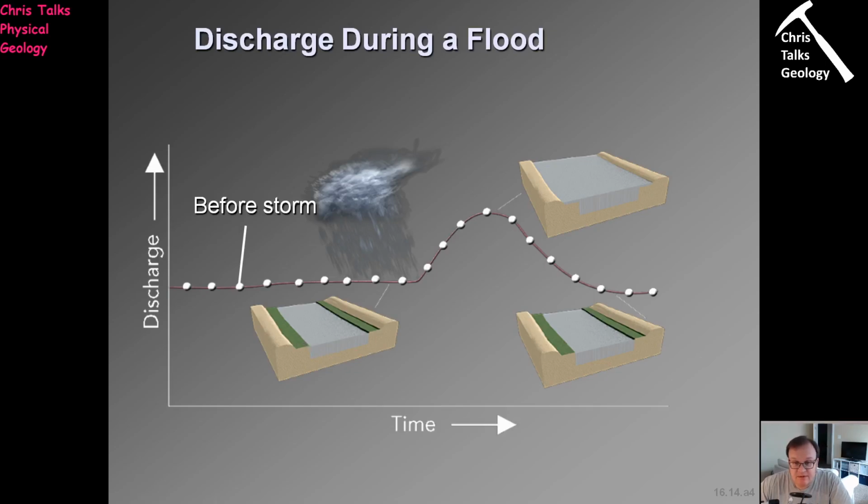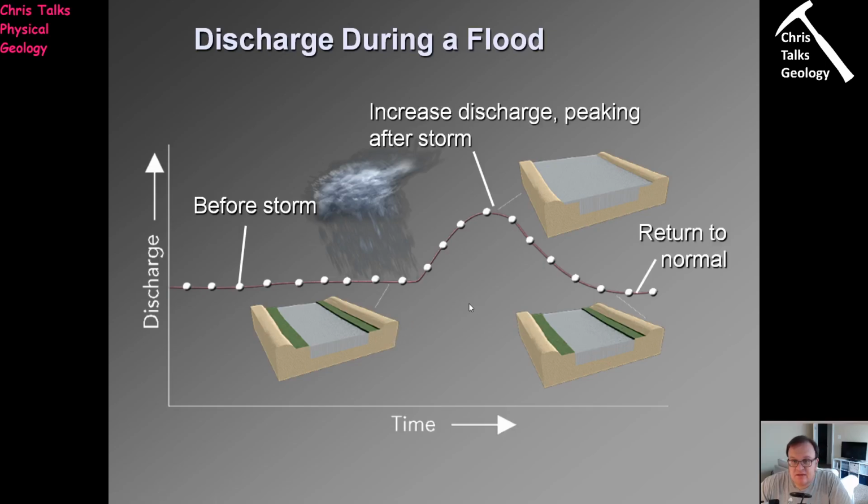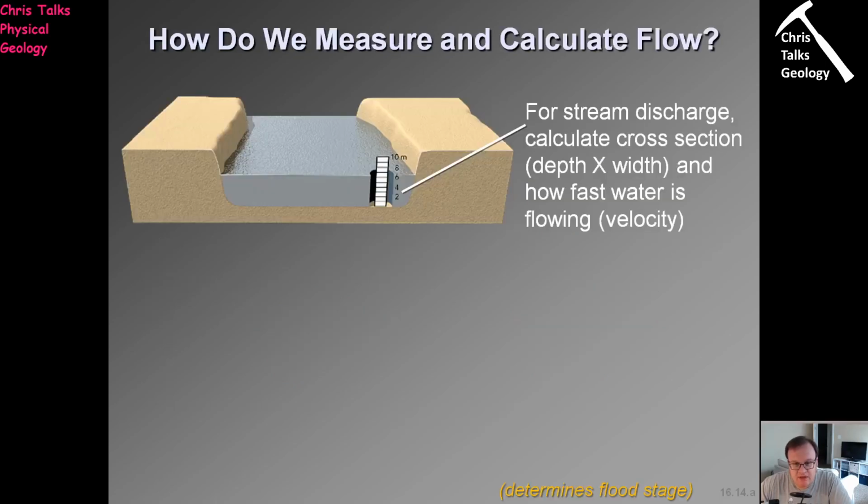So now we're in a flood. Remember, as soon as the water leaves the river and goes onto the floodplain, we're in flood. The flood will continue until the discharge reaches its peak, and then slowly the discharge will decrease and the water will come back off the floodplain and return to the river channel. So it's not really a huge shock about the process involved. I mean, I think anyone can work it out pretty well.